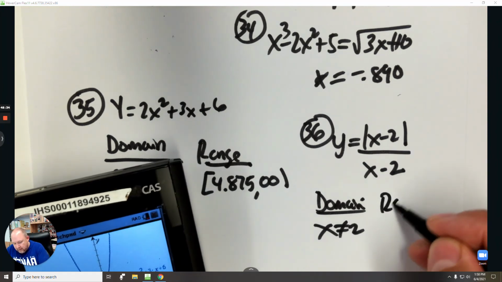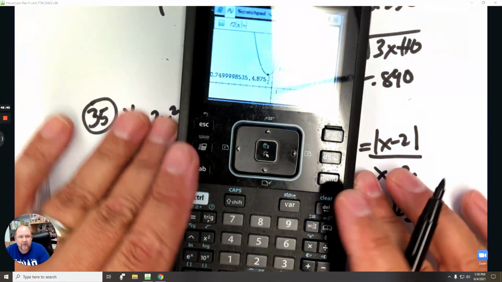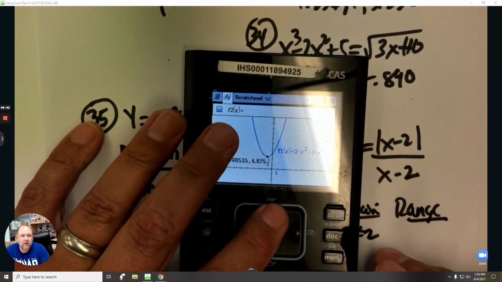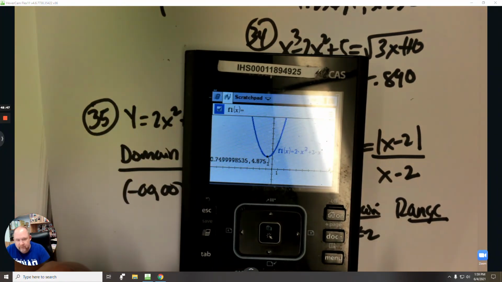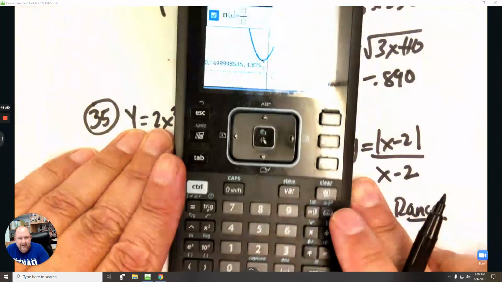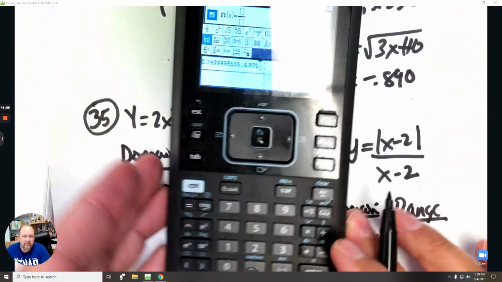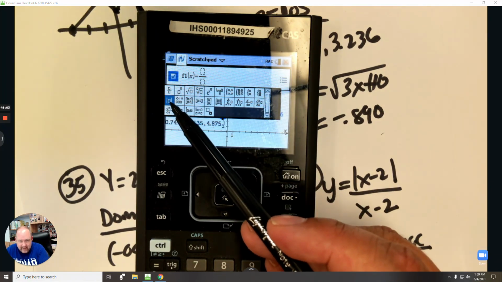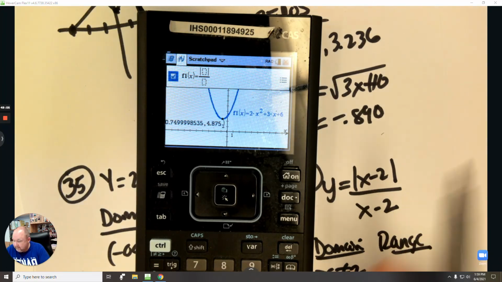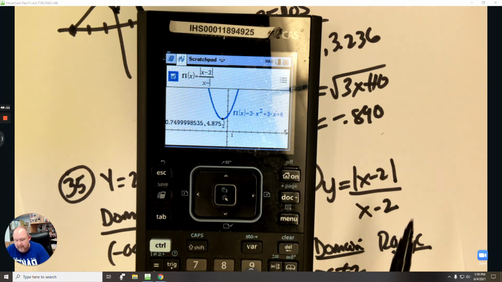If I look for the range, what are the possible values? Let's look off the graph real quick. So I'm going to press Tab. I'm going to erase what I did before. I'm going to go Control Divide for a fraction line. Now, if I want to get the absolute value, the button beside the 9, do you see that one? That brings up a bunch of functions, including the absolute value bar. So do you see how it's already highlighted? The absolute value bar. So press Enter, and then type in x subtract 2. And then in the denominator, we're going to type in x subtract 2.